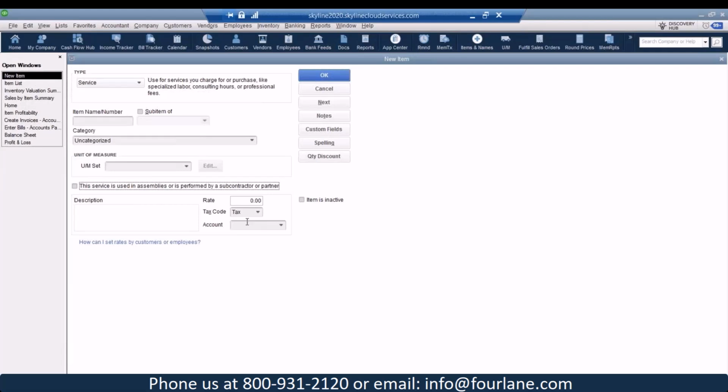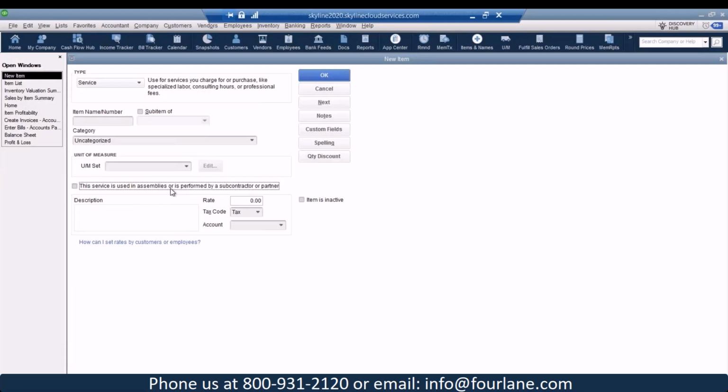Alternatively, like I said, sometimes our clients will work to just frequently update the account mapping as the item is used, and that can create bad or blurry item history. So we always want to make sure that we are checking our items to be double-sided if it's something that we are going to use both on the expense side as well as the sales side.